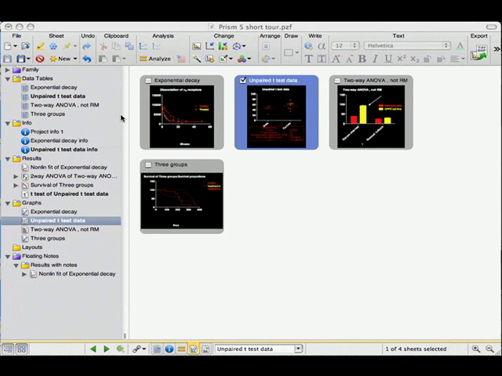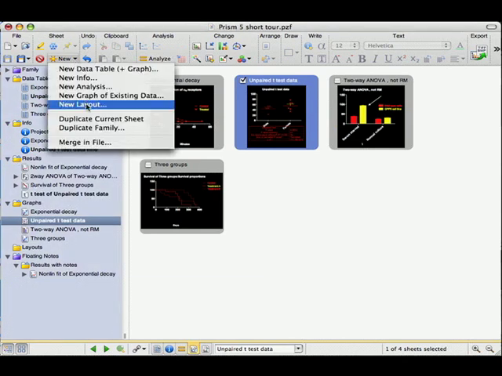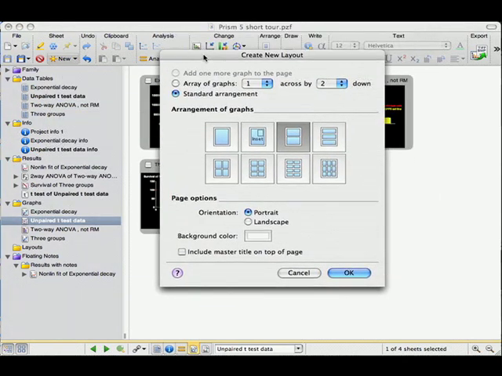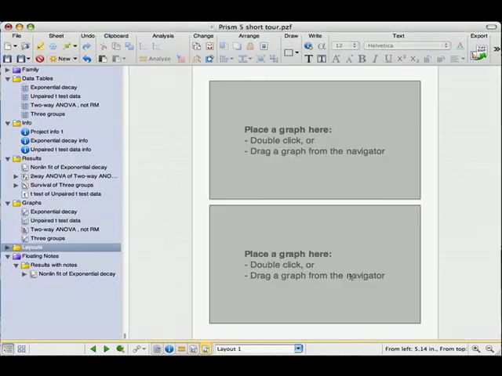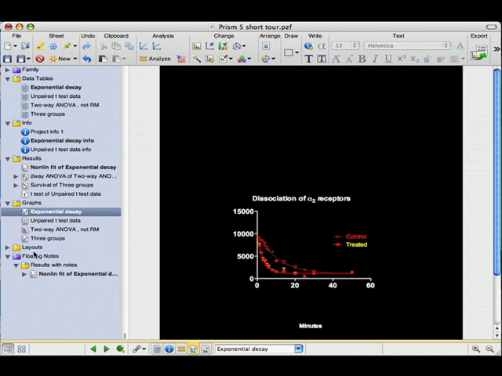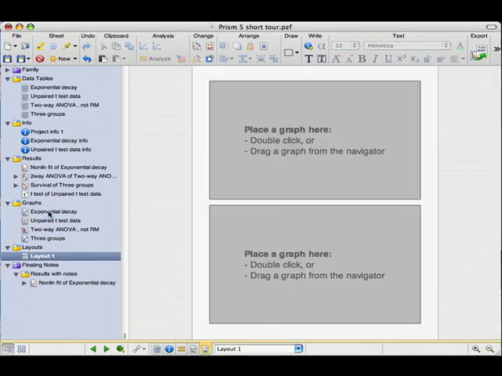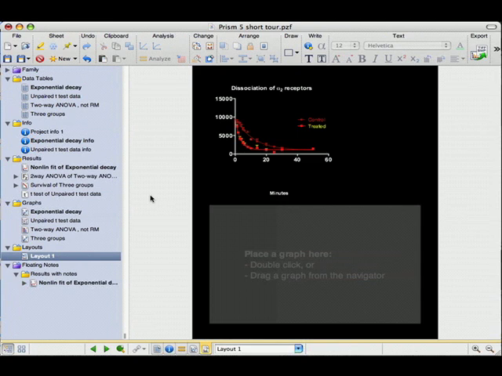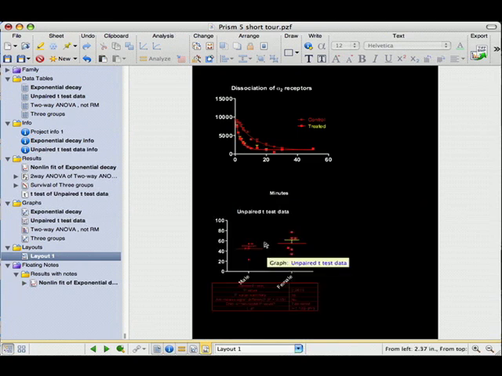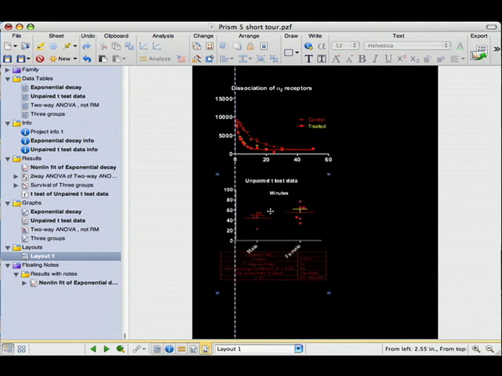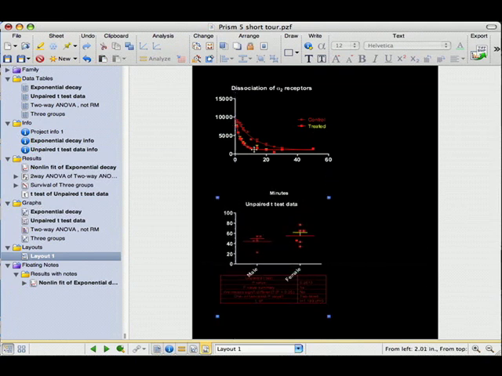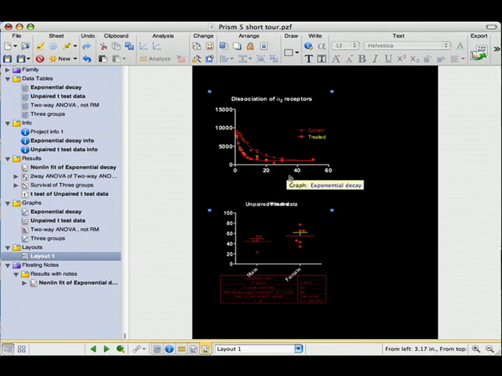You can also combine several graphs or pictures or other objects onto a layout page. This is a great way for making posters for presentations. Click the New button to select New Layout Page. Click the number of graphs you'd like and the orientation, portrait or landscape. Click OK, and then just drag and drop the graphs from the graph section onto the layout page. It's really very easy. Prism has a number of tools to help you align graphs on the page, make them the same size. You'll notice when we click this one and move it, the layout guide here and the graphs snap in. You can really fine-tune your layouts as much as you'd like.